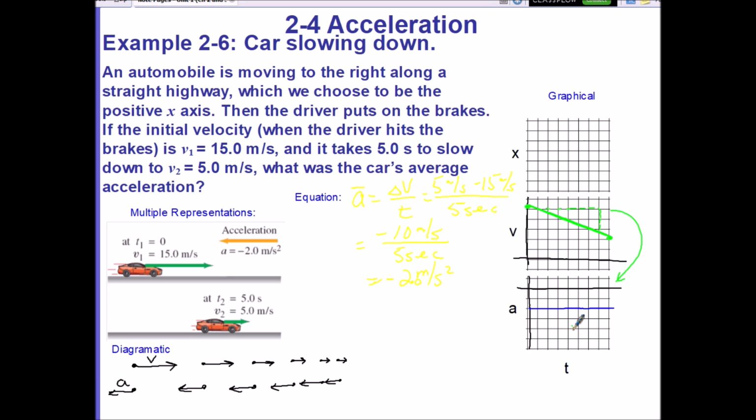And finally, our position time graph. Let's go ahead and say that this is my origin again. And so we're moving in the positive direction, and so we're starting here. And let's see, we're starting out pretty fast, and we're ending at a fairly slow rate. And so the connection in between looks something like this. And again, this is just a qualitative sketch. It's important to get those relationships down and understand what accelerated motion looks like, both on an xt graph, a vt graph, and an at graph. Okay, so there we go.